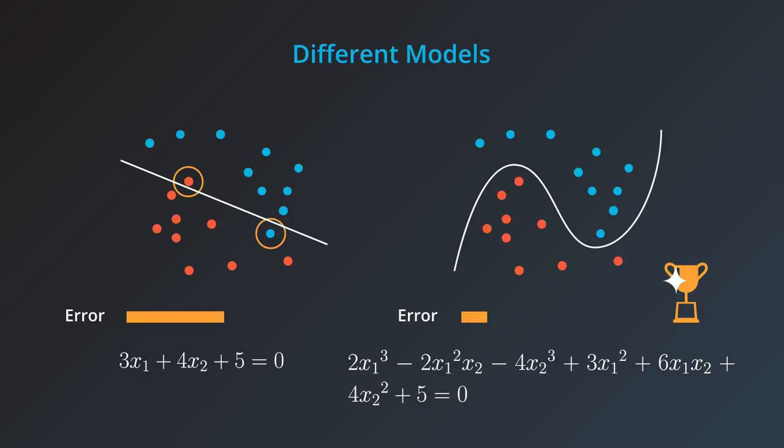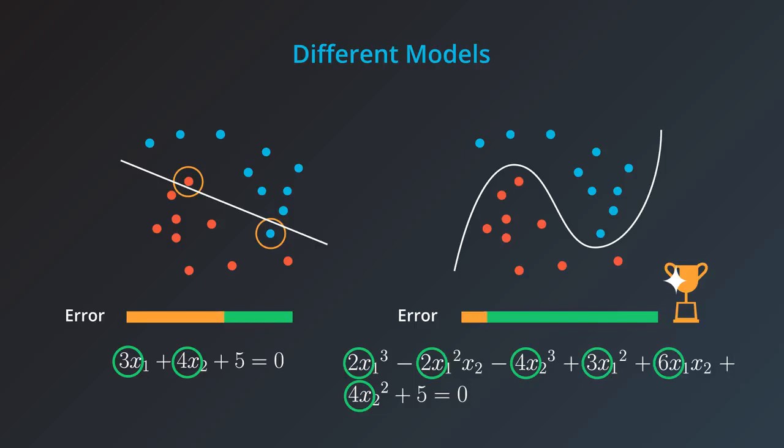So let's do that, and I'll show you the details later, but the idea is that we take this 3 and 4, and notice that we're forgetting about the constant term, and there's a reason for that. But if we take this 3 and 4 and add them to the error, we get a slightly bigger error. But what if we take all these coefficients and add them to the error here? Now we get a huge error. And now we can see that the model on the left is better because it has a smaller combined error. So again, what we did is we took the complexity of the model into account when we calculated the error, and in that way, a simpler model has an edge over the complicated model. And simpler models have a tendency to generalize better, so that's what we want.